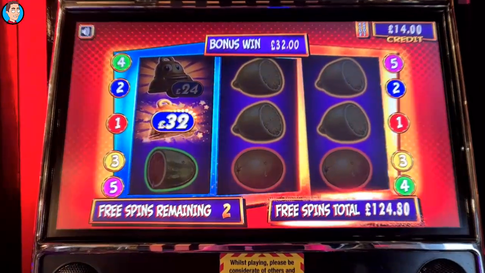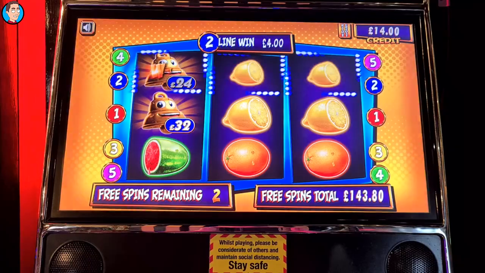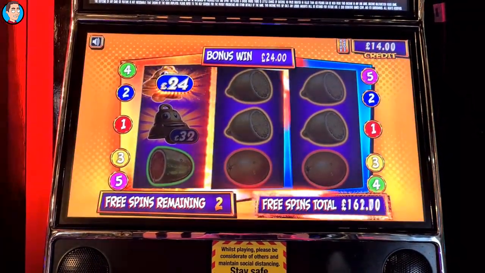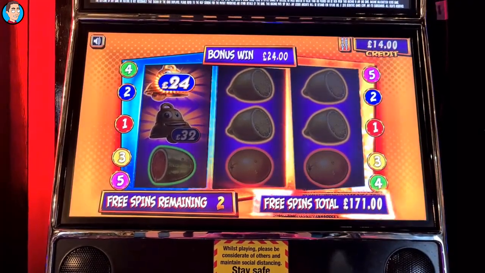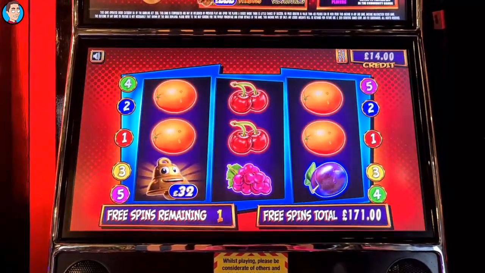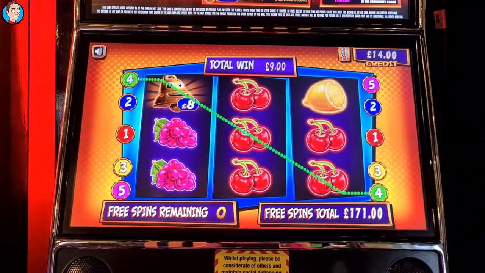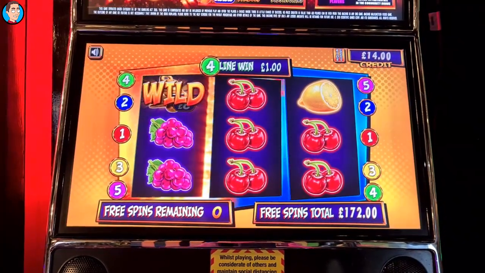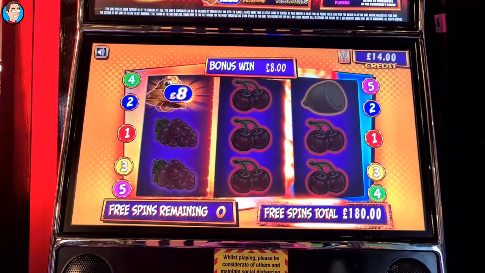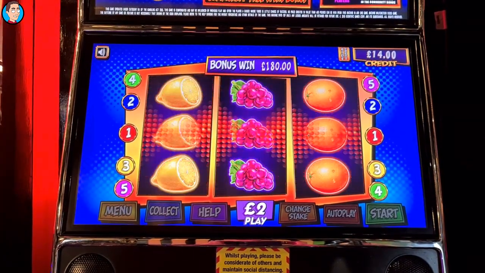Looking like a jackpot, it's a predetermined bonus, so I would have thought it'd be a jackpot now. We're on 175, aren't we? 180. Two spins to go. Do it. That's 180. Okay. Now just do a repeat, please.